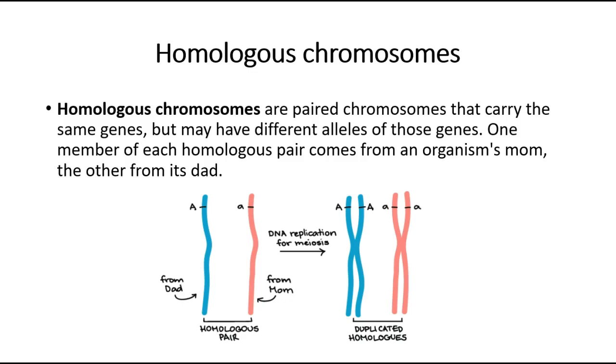To back the truck up a little bit, homologous chromosomes - I assume you're aware of this - basically each of your parents gave you one copy of one chromosome. So if this happens to be chromosome 7, maybe you got this one from mom, this one from dad. The genes are all the same, but there may be different alleles or versions of them. Maybe dad gave you this version of A, and maybe mom gave you that. Based on the way these homologous pairs during meiosis will happen, they will each double, and you get a situation like this. And then, of course, each of these would go into a sperm or an egg.